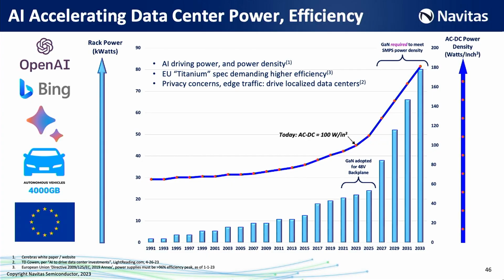First is our data center design team. We all know that OpenAI and other AIs have grown very fast recently. If we want a very smart AI, we must train it with a lot of data and a lot of energy. All this data will be stored in the data center, which needs a power supply system to drive the AI ICs.